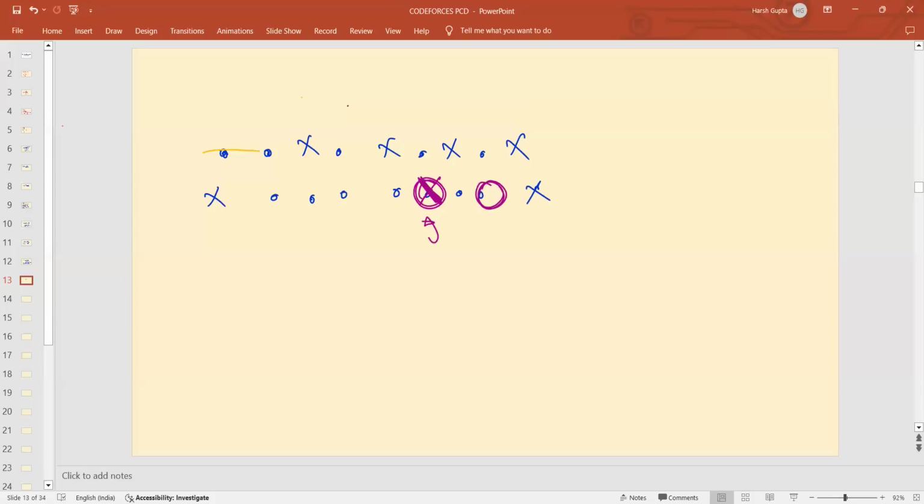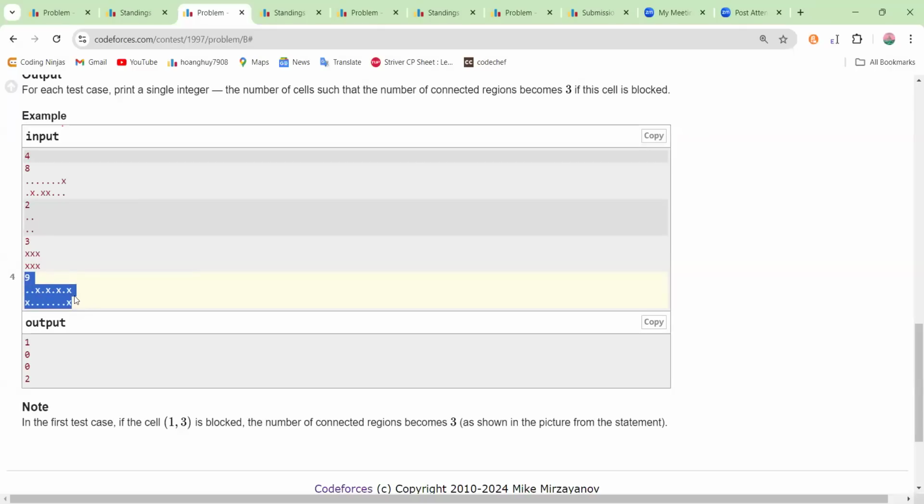This is one connected region. This is one connected region. And this is one connected region. The fourth one, okay. 1, 2, 3, 4. This is only the fourth test case now.